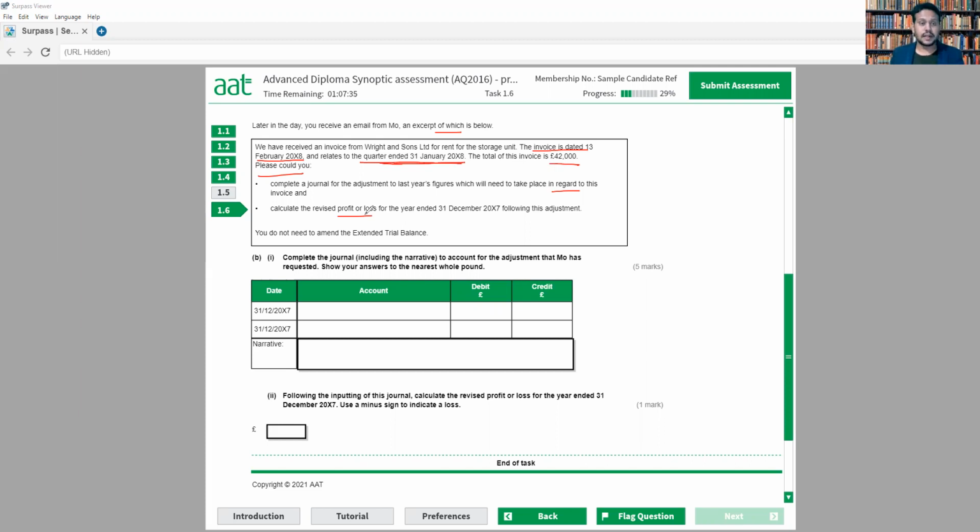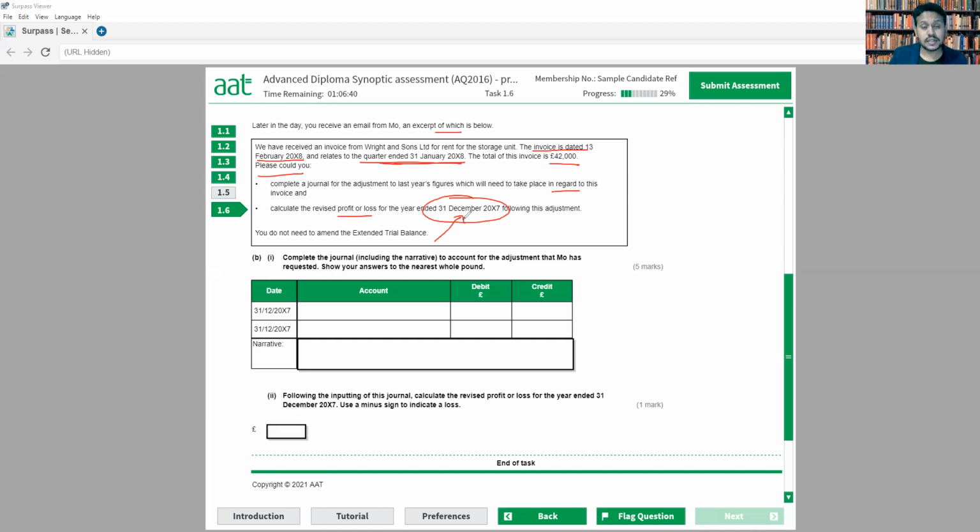Let's have a look. The first thing you have to do is the adjustment. Now there is a bit of information here. Our year ended 31st of December 2017. Anything after that, if I paid in advance, that will be prepayment, and if anything is linked with that period but I paid later on, that will be accruals. For example, for the month of December, we have used the electricity, but we did not receive the bill until next month, January or February, for example. But that bill belongs to December, even though we received it later, because the bill was for the last month. So we have to bring back that cost because this is the accrual concept.